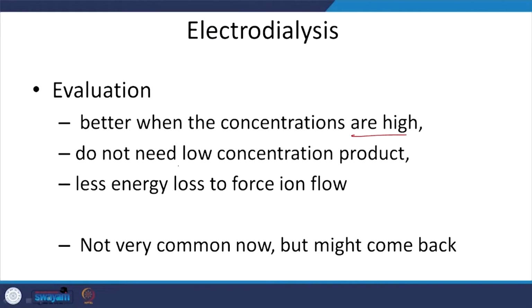This will work fine when you have high concentrations of the relevant charged species, and your final product is not such that it requires very low concentrations of these charged species. Then it works relatively well. If not, I guess it starts getting relatively costly, right. So, it is better when the concentrations are high and we do not need low product concentrations, leading to less energy loss to force ion flow, that is the relevant issue. But as mentioned earlier, even though not very common now, they will probably make a comeback.